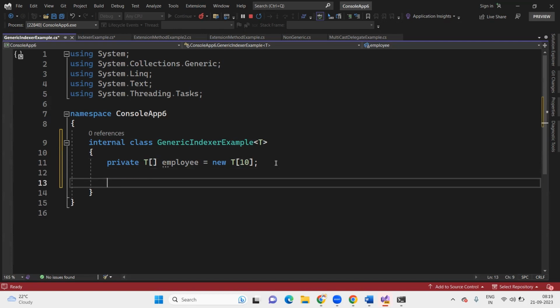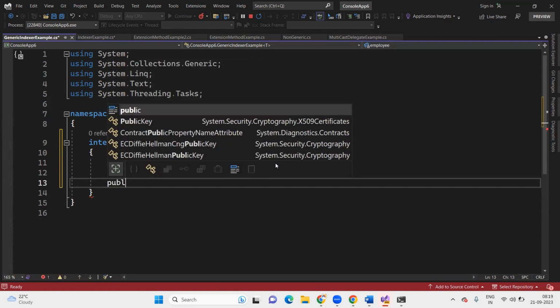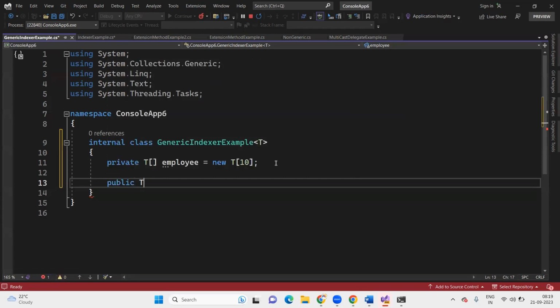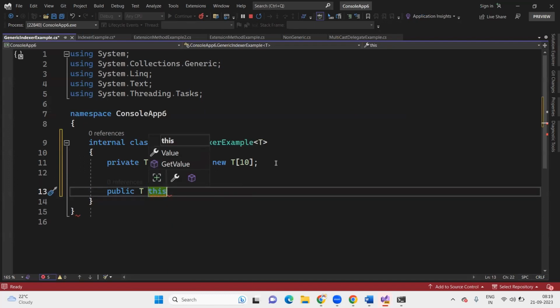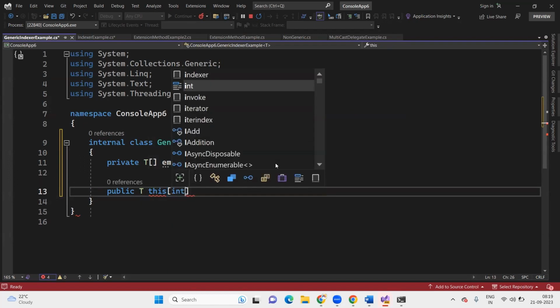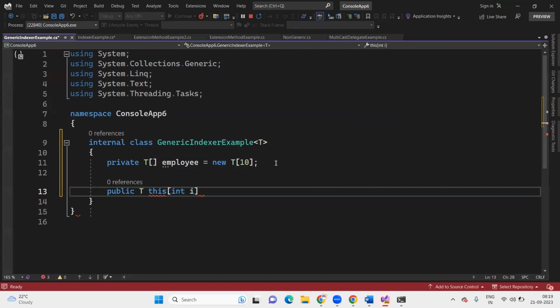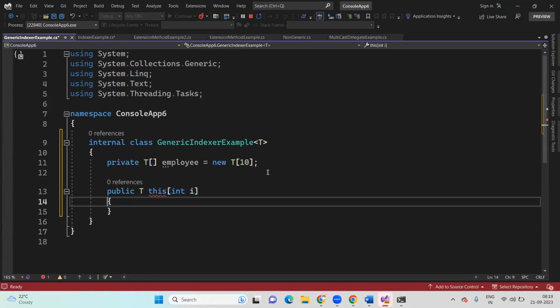Now I'll create a generic property: public T this int i index. Here we'll again have get and set accessors.